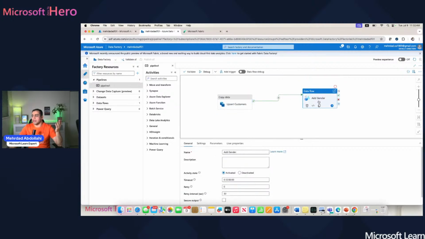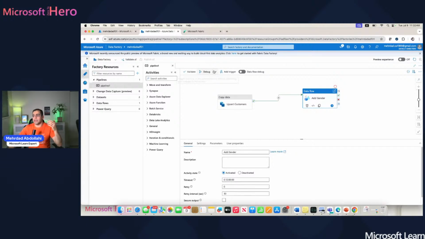Here I'm adding, for example, a derived column, gender, to that data source, right? And it is going to be added to my database here. And of course, this pipeline that we have created can be automated.